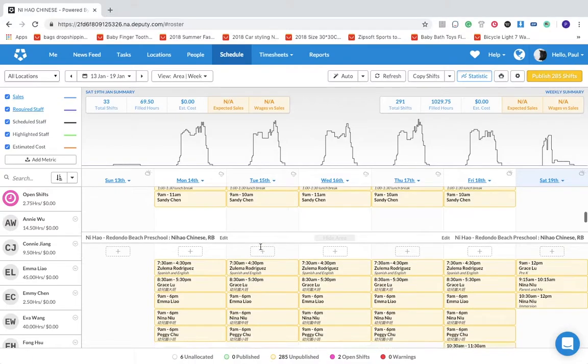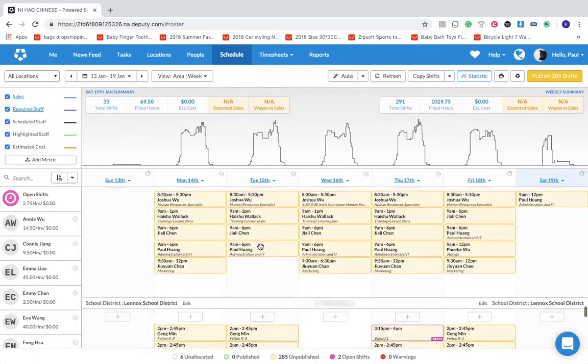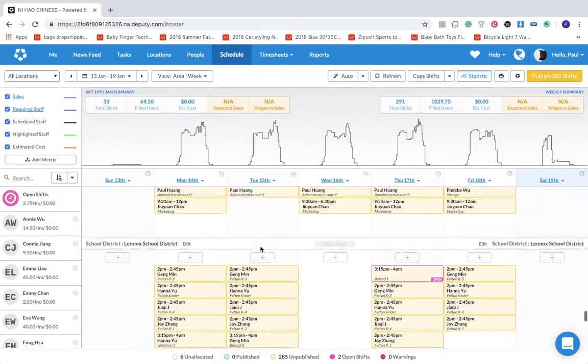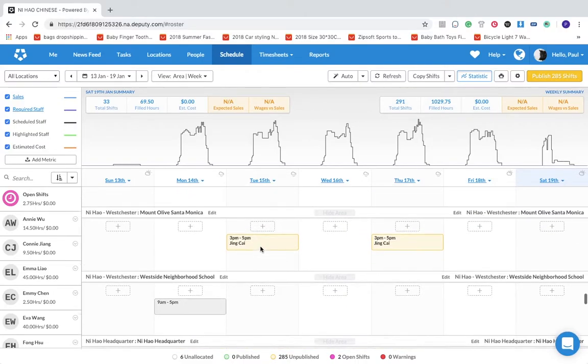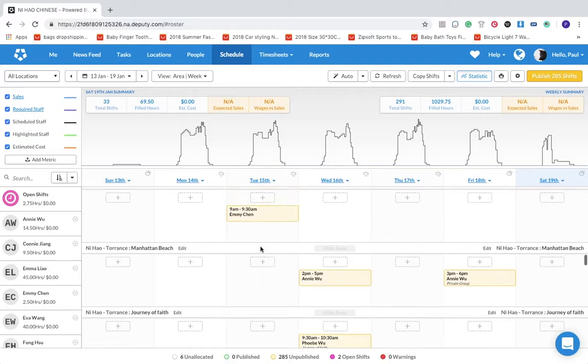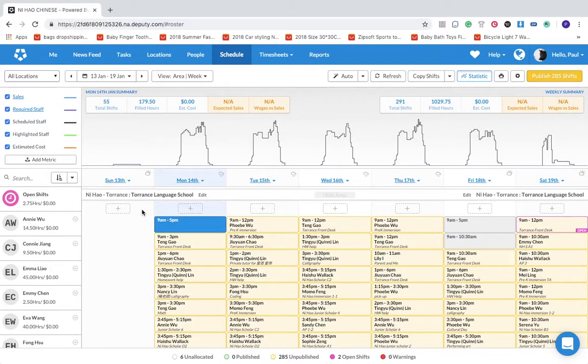I scroll down and want to add Peter at the Torrance location for the shift.